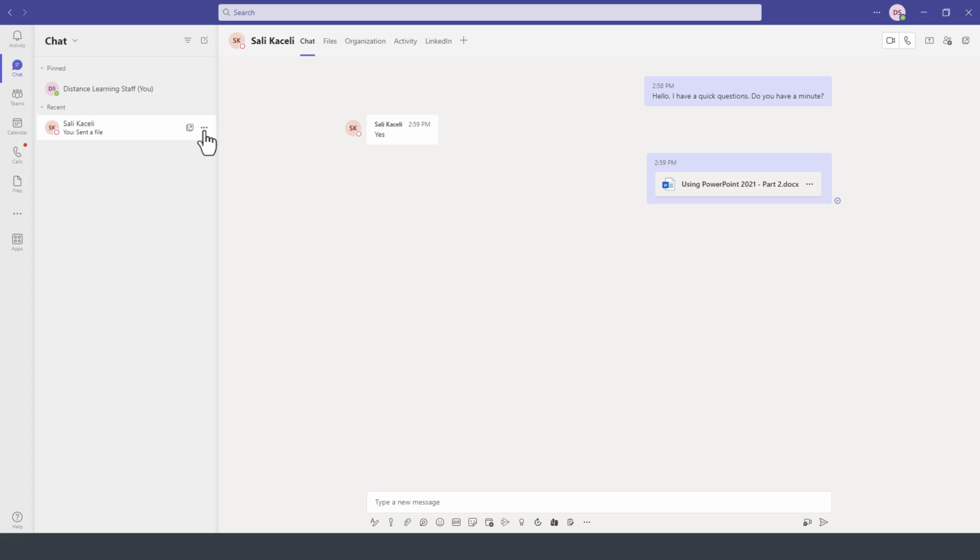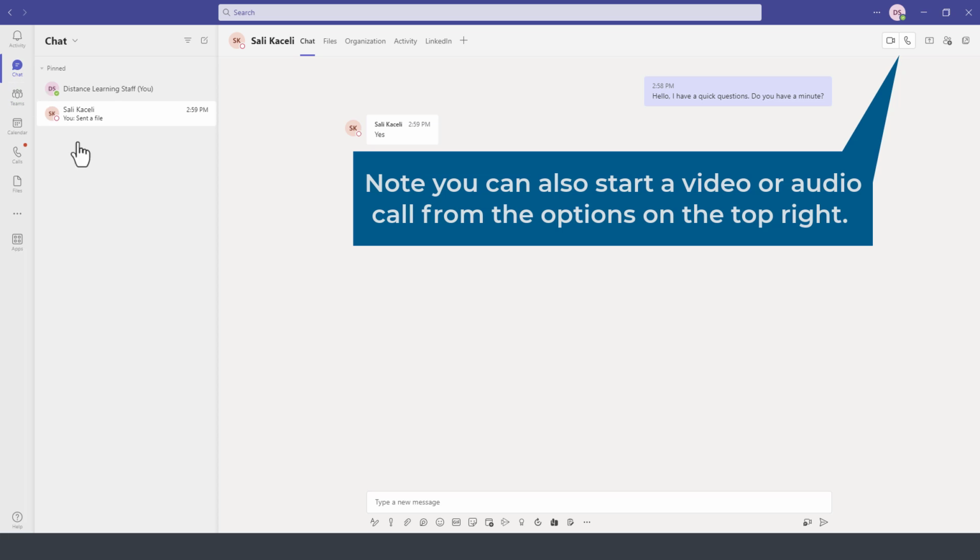Notice here to the right, there's 3 dots as well under more options. You can pop out this chat or you can pin this chat on the top left. So if you had 50 conversations or 100 conversations or whatever there as part of your correspondence with other individuals, you can pin particular chats to always stay at the top of the list for you, and it will allow for up to 15 items to be pinned as part of your chat module.